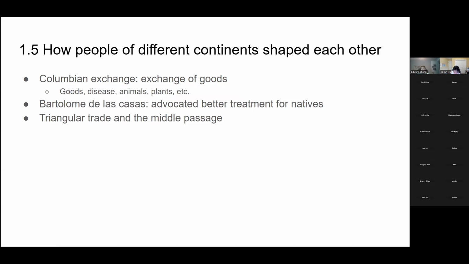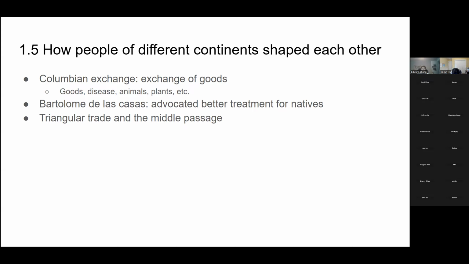And then there was one famous Spanish guy that you have to know, Bartolome de las Casas. I remember when I did the exam last year, right? The first question is going to be about Unit 1, on the MCQ. And the first one for me was something about Spanish. It was an image. And I remember the source was from this guy. He's a very famous activist, kind of, but he was also a bad person. He advocated for better treatment for the Native Americans because he believed that they were being viewed with too much of a superiority complex.